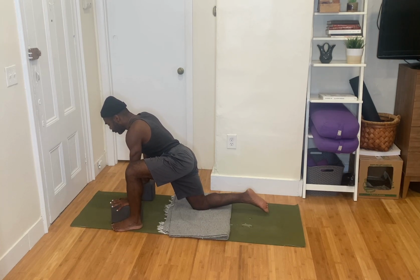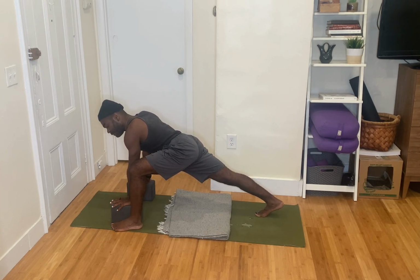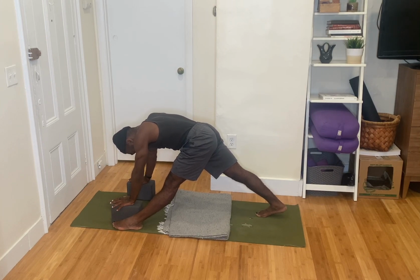and then go ahead, tuck your right toes, lift your right knee, pressing back through the right heel, pressing hands against blocks, lengthen your left leg, drop your head down towards the ground. Soften the back of the neck, draw the left thigh bone into the left hip crease, staying for a full breath in, a full breath out.